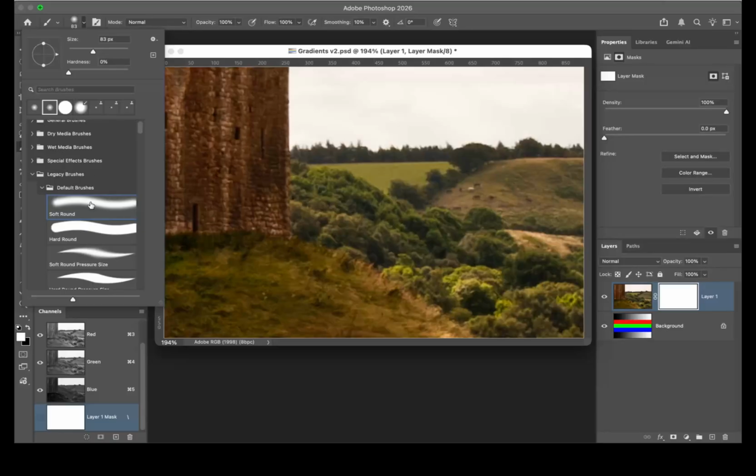So if you select the soft brush, that's the first one at the very top, and then come up and grab your hardness and drag it all the way over to the right-hand side, you'll see that this still has the soft round brush selected, but it's a completely hard brush because I set it to 100% here. That's why you get this orange line that goes around this. It's telling you this is not really what you think it is. If you click on it again, you'll see it goes back to 0% hardness and that orange line goes away.